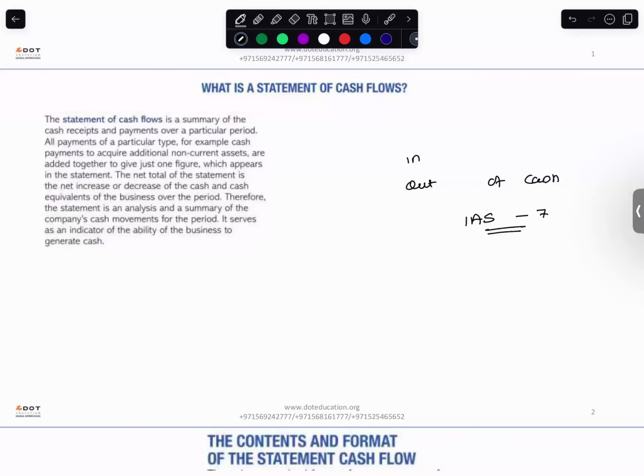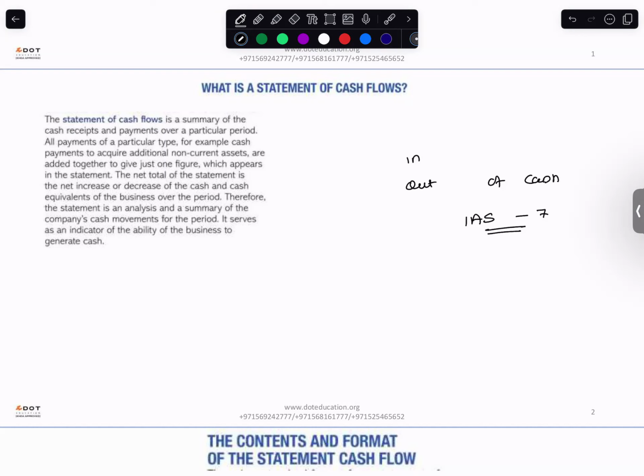I'm teaching you this keeping in mind that you've already watched the basic videos on what a cash flow is. It deals with cash and cash equivalents. It has three activities: cash flow from operating, investing, and financing activities. In case you find this a bit fast, I would still suggest you go back to the basic explanation videos and then come back.